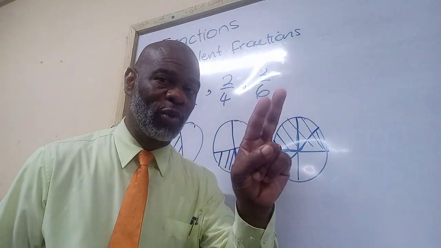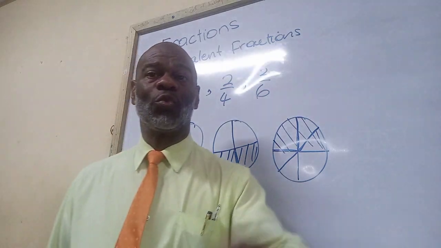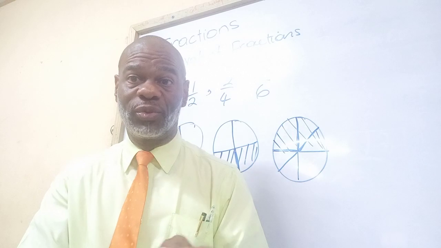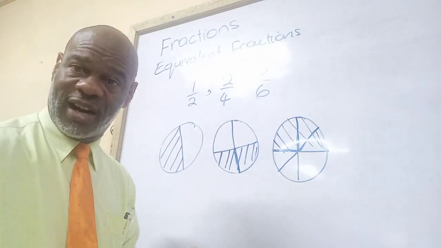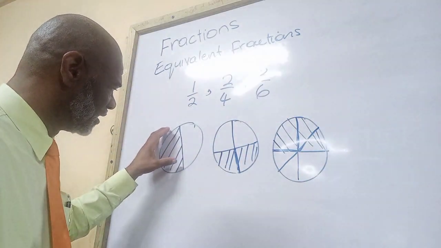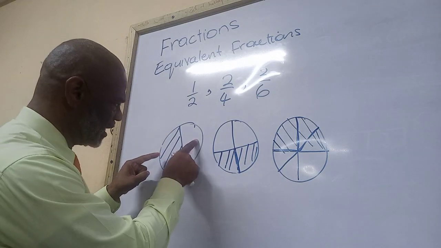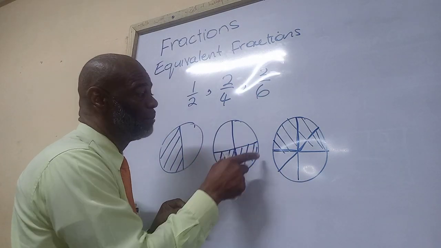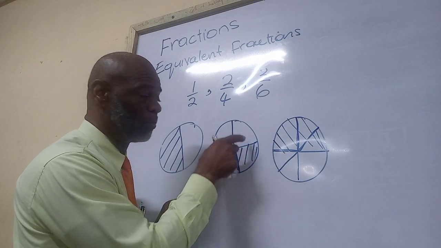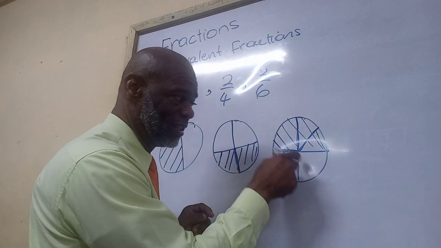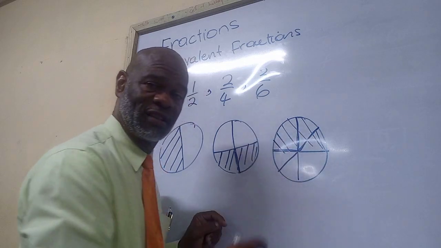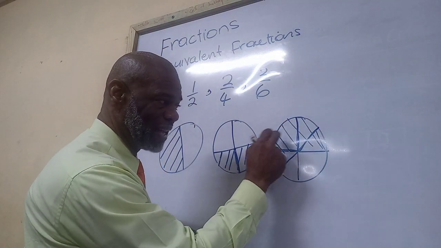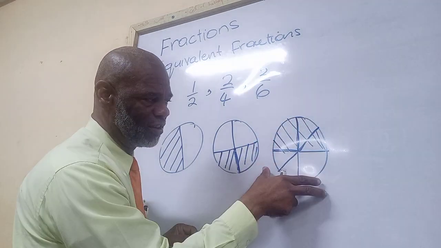A half is 1/2 because we said it's 1 part out of 2, because we're dividing the whole into 2 equal parts. Right? In this case, 2 equal parts, 1 and 1. In this case, 2 equal parts, these and these, but down here is 2 parts, up here is 2 parts. Right? Same thing with this, 3 parts, 3 parts. Right? So we divide this into 2 equal sides. Right? So 3 up here, 3 down here.